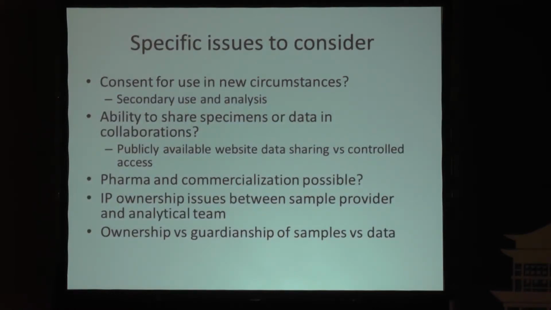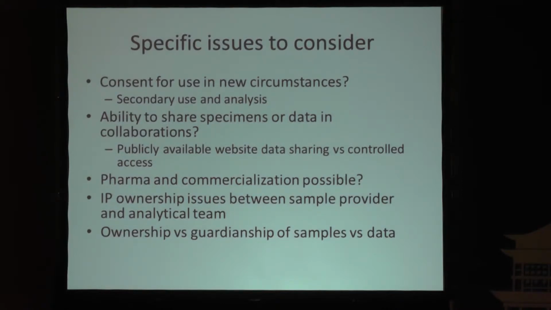Also consider consenting, to make sure that in many cases, samples have been collected, but they haven't been properly consented for use in many of these secondary studies. Is there the ability to share specimens or data in collaborations? As we all know, sometimes specimens can leave one country to the next, but not go the other way around. So we need to keep that in mind as well. Sometimes we want to publish this work, and then it's actually required that you deposit all of your data in a publicly available data website to make it available to everybody once the data is out there and published. So in some cases, the consents that are used for patients don't include that, and that could be a problem.